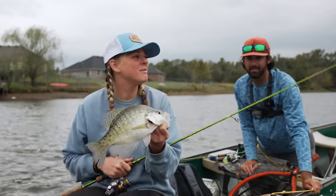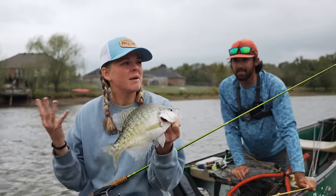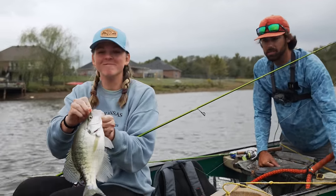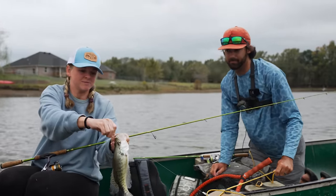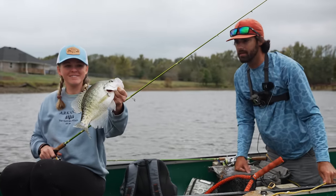This is so much fun. I'm going to miss this. I know. This has always been my favorite thing, coming out here and catching crappie. And we're really back to our roots. When we used to come out here, all we had was a canoe. So we would launch, paddle the canoe, anchor up and just cast wherever. And that's exactly what we're doing today. We're just casting around, and where we're getting bites is kind of where we're sticking to.